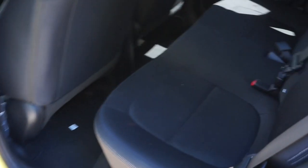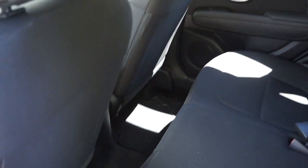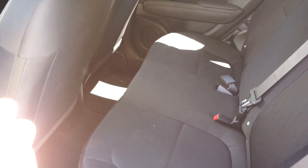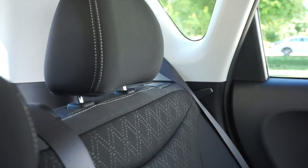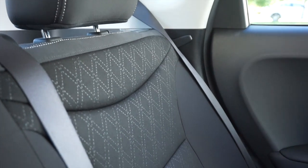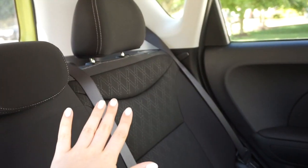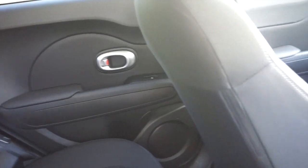In the back, there's nothing right now because I usually keep my backpack back here during the school week, but nothing is here right now. The seats look like this. I really like the details in this car because every Soul is different — a bunch of Souls have different interior patterns, they're not all like this one. Seat buckles are super cute. I like the black interior, but no one told me that dirt shows up really well on it. I'm such an OCD person — when hair and dirt show up I'm like, vacuum time.